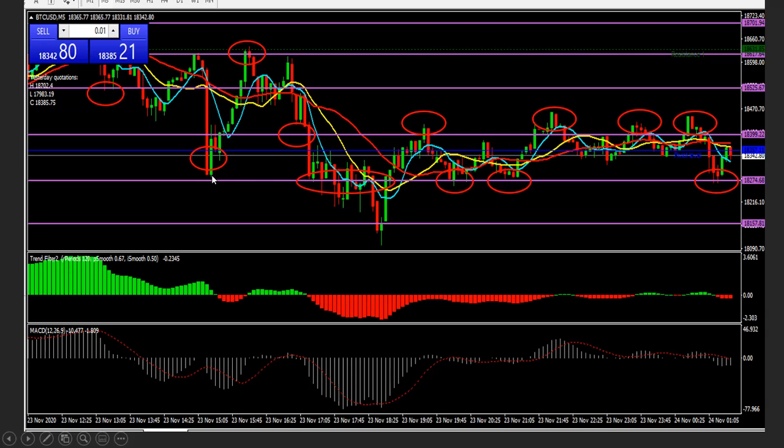It tested this line here. It tested this area multiple times here, at least 7, 8, 9 times in this area. Again, it tested it here. Again, it tested it here. Later on that day, it tested it again. So that's a key and keen indication this is going to be a great point of support. So I drew my resistance line here, or support line, whatever you want to call it.